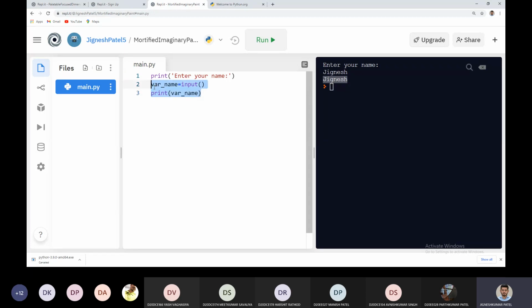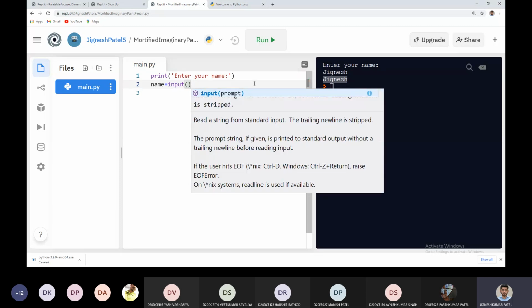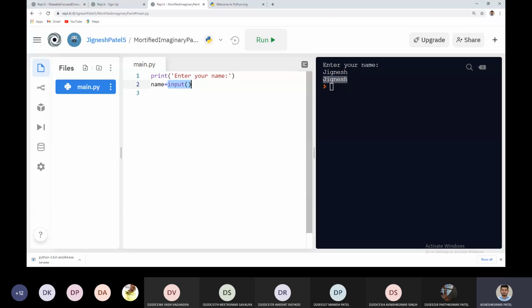Let's have a bigger example. Let's have two different inputs and we'll process those two different inputs combined. Let us say I am first entering my name. I am storing that in the name variable, so name is equal to input. Whenever you want a user to enter some value, you have to use this input command. But I have to store whatever the user throws at me. Here I have thrown Jignesh at the program, so this has to be stored somewhere. To store that, I have this variable.